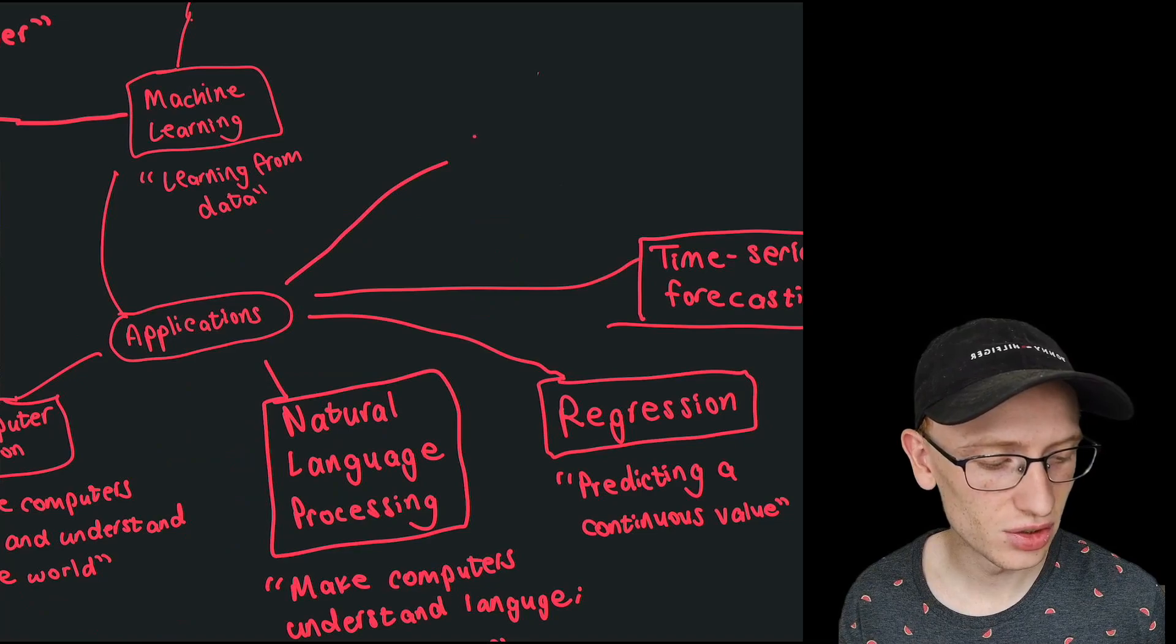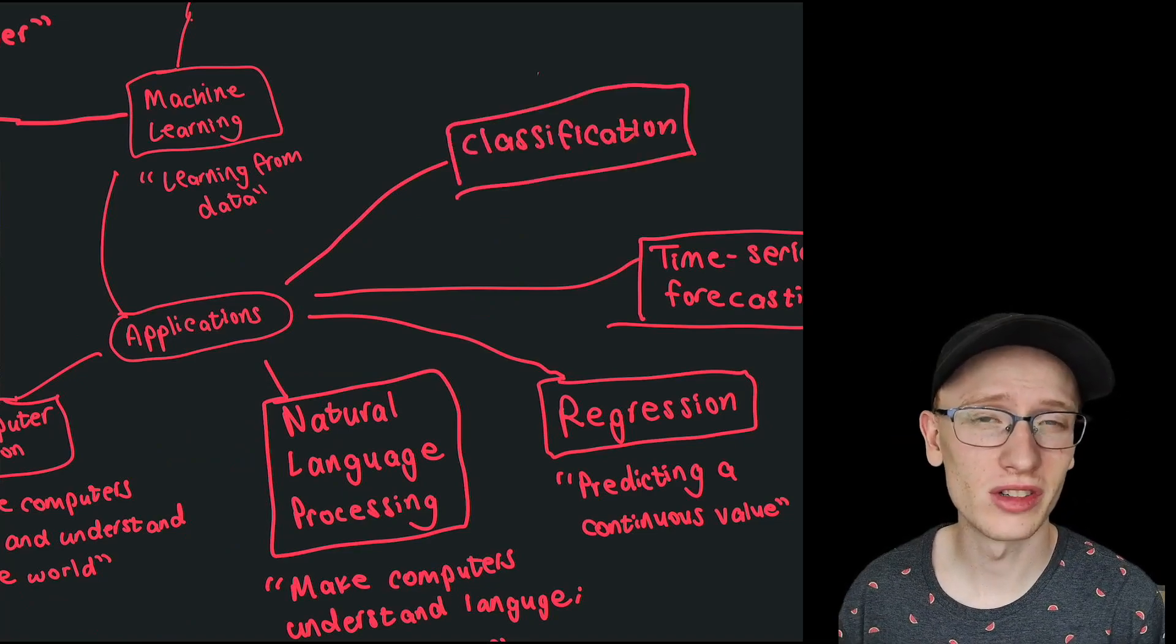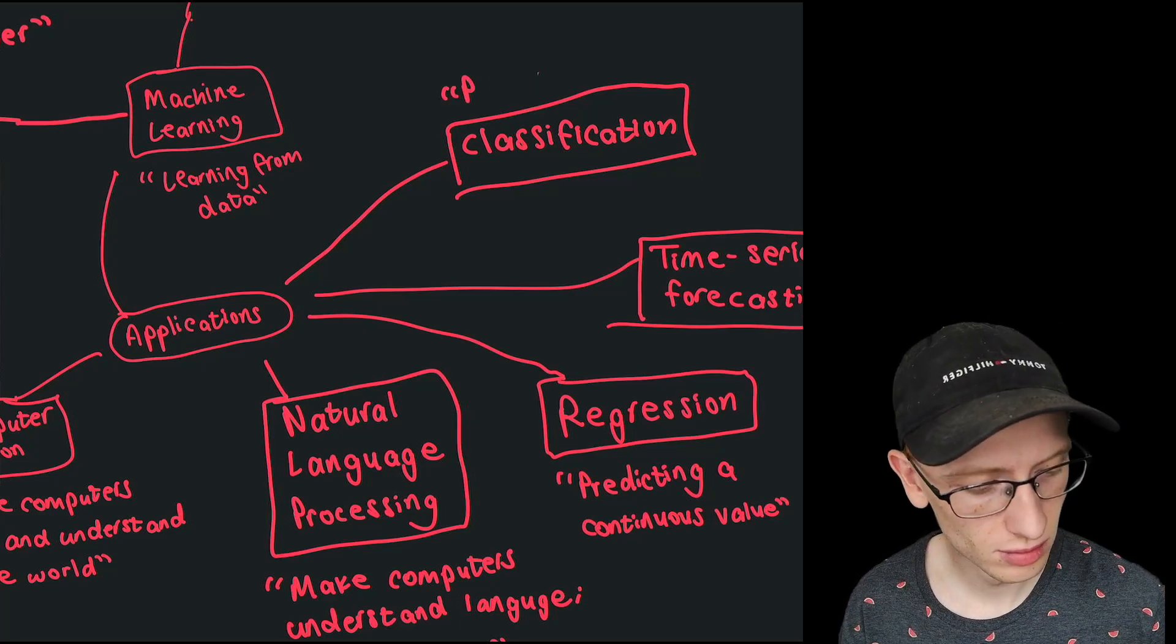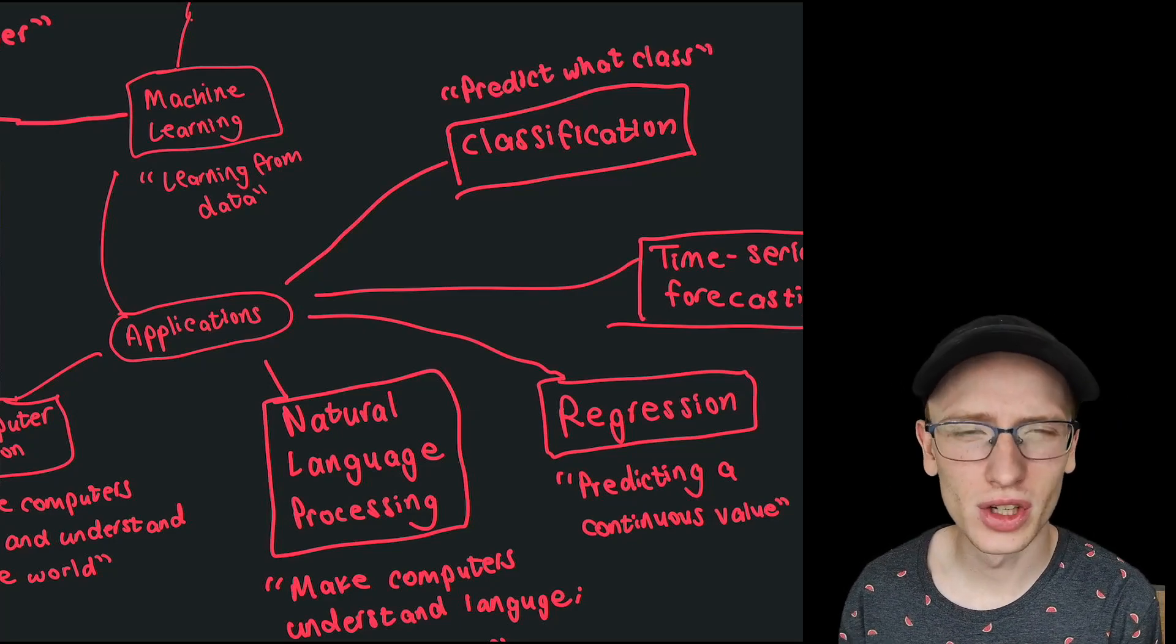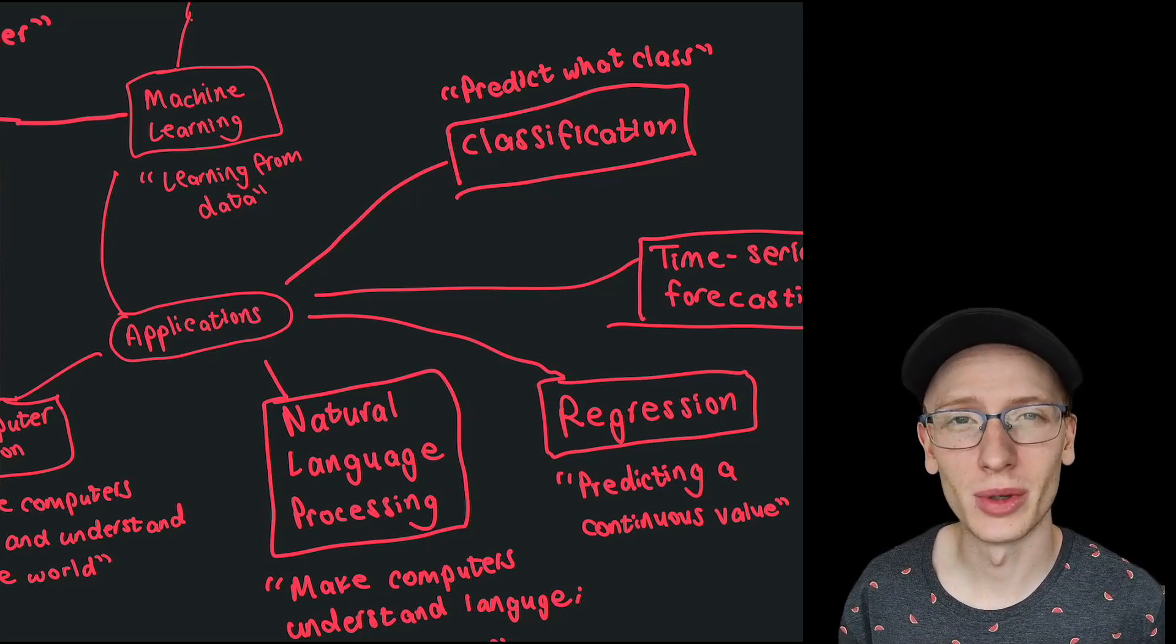Classification is an extremely common problem in machine learning, and its job is to predict what class something belongs to. So by that we just mean, say, is Greg jumping, or was he dancing, or was he playing on the computer? That was my LinkedIn post today.